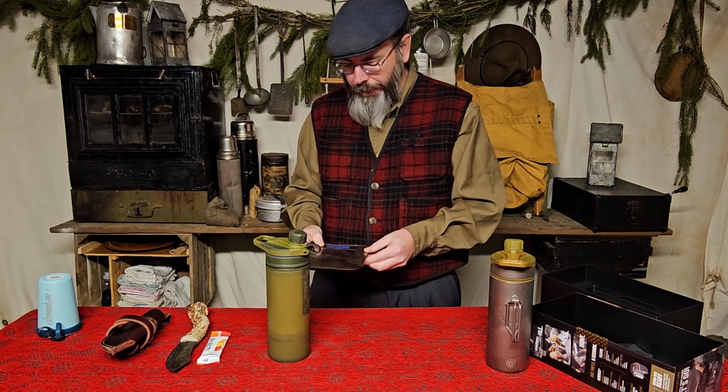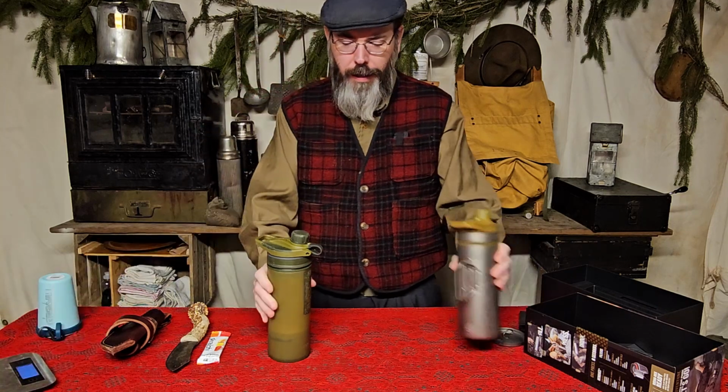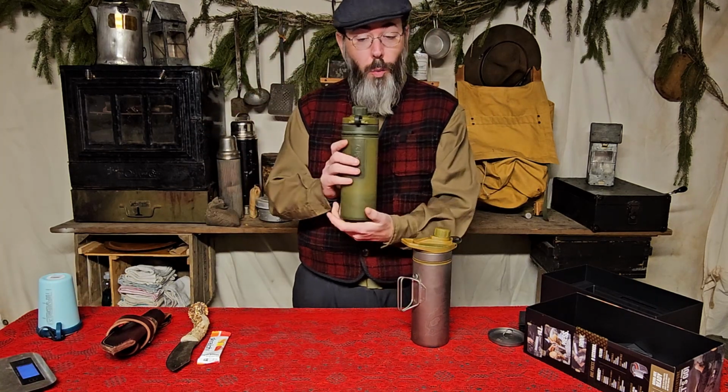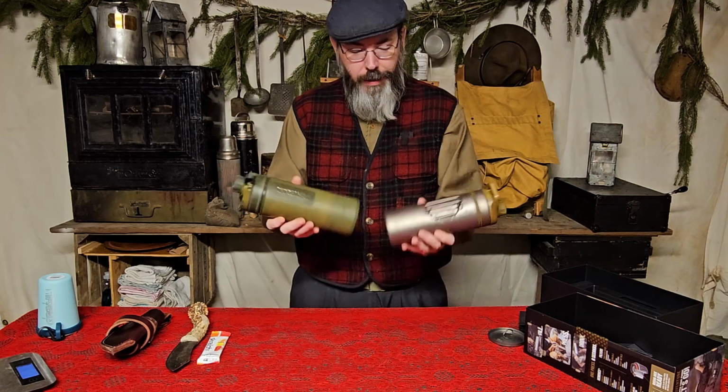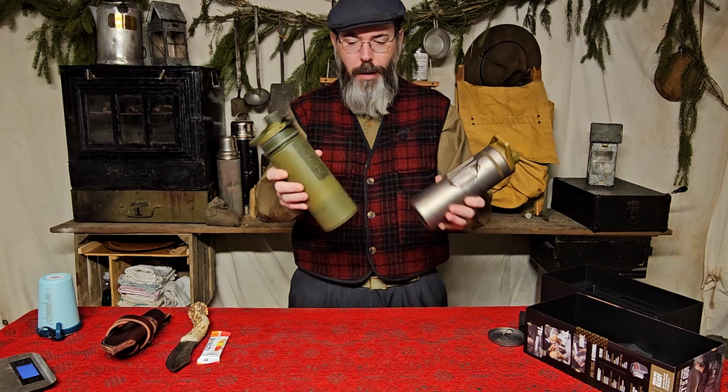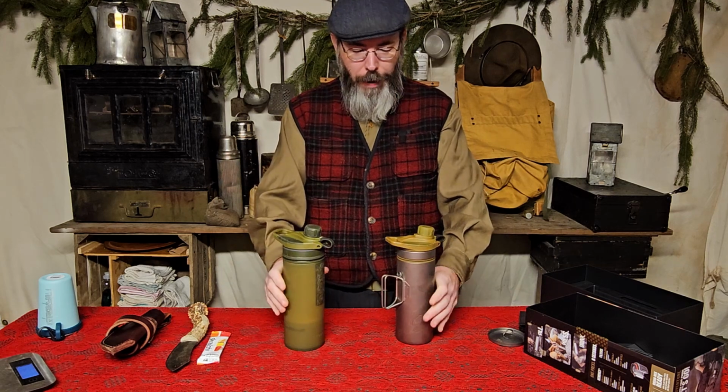Now, let's talk about usability, right? Because as far as this being a purifier, this works wonderfully. And this is just slightly smaller than this, so you're really not saving a whole lot of space in regards to your pack.